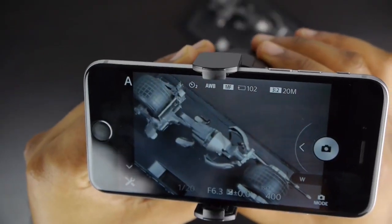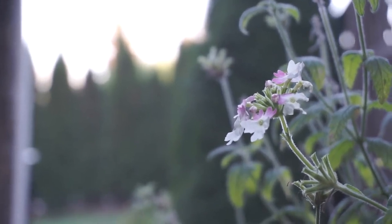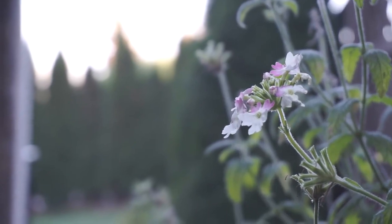And lastly, you do have the option to manually focus your lens, whether it be electronic or obviously a manual lens, which is definitely a big plus if you're shooting video. And speaking of the video capabilities, unfortunately the video capabilities of the QX1 don't really come up to the same level of control that you have on the photo. So unfortunately you do not have any control over aperture, shutter speed, ISO, or white balance. You do have manual control in terms of focusing, but that's pretty much it.